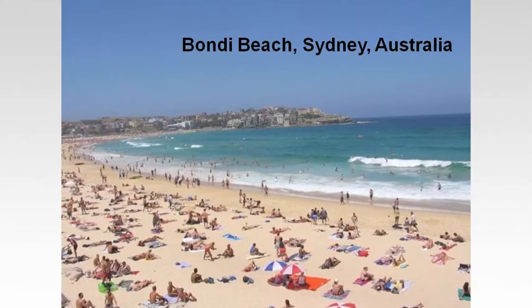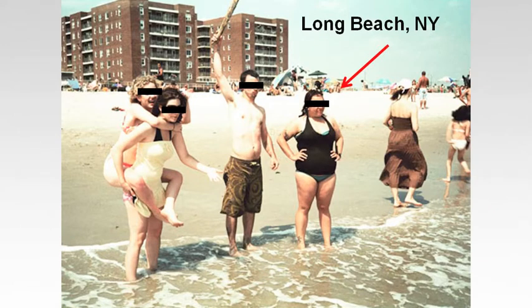These are the beaches in Australia — beautiful beaches, Pacific Ocean. Then I moved from Australia to New York and lived there for 10 years, where it was a little cold and the beaches are a bit different. This is the Atlantic Ocean on the east coast of America; the closest beach to New York City is Long Beach.